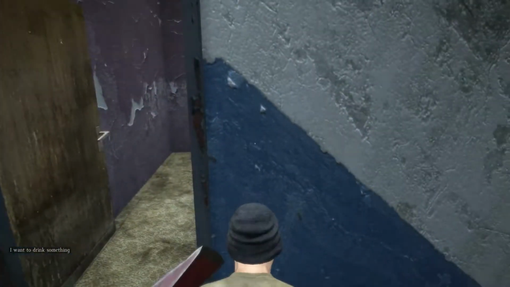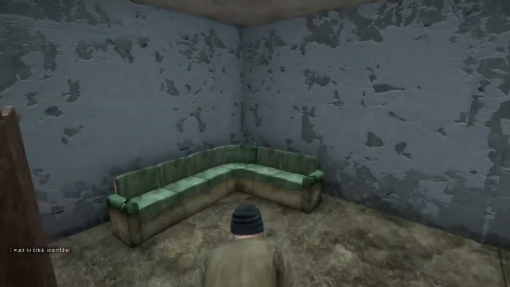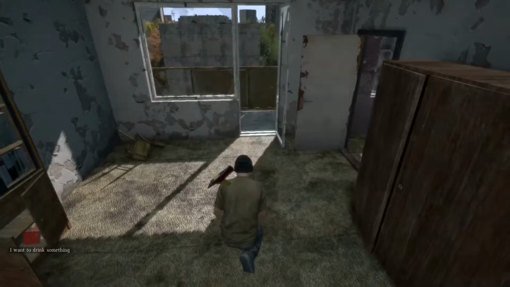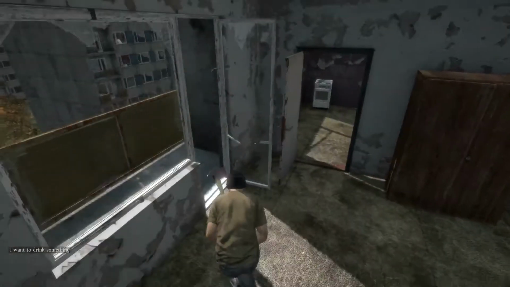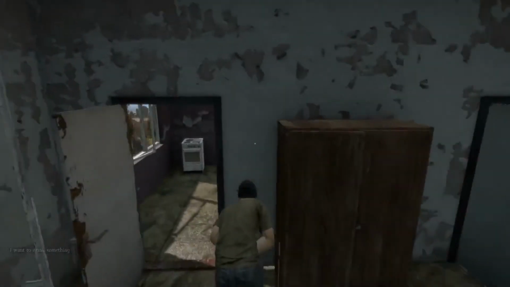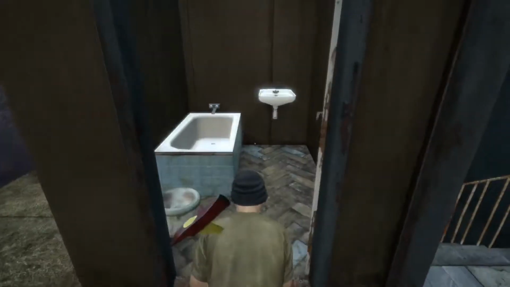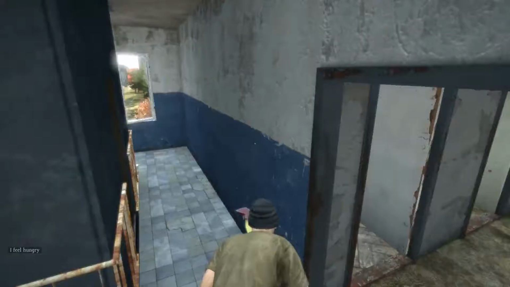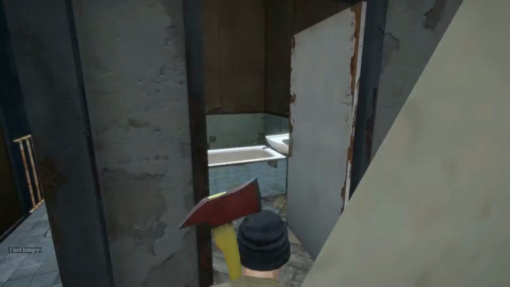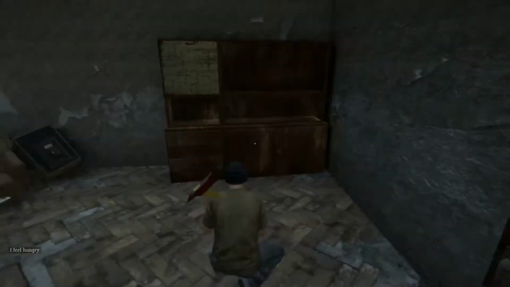I need to drink something, I know that. And I would gladly drink something, but for now it seems it's not possible because I don't have anything to drink. Right. Anything up there? Nope. I'm going to go on the top of this thing. Oh, maybe not, I should just check. Because if I die because I need to drink something, and the bottle is just here, it would be a shame.